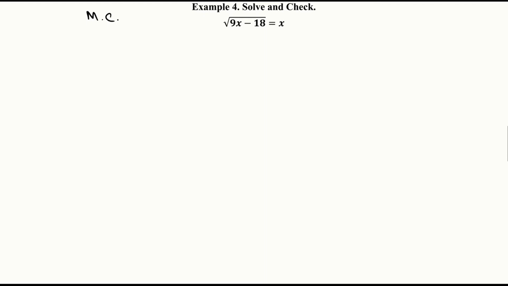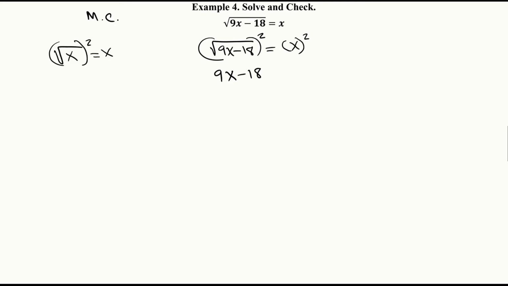So we're going to go ahead and square both sides. So we get square root of 9x minus 18 squared equals x squared. We want to leave the original equation alone and just not get lazy and just write squares there, because we want to go back at the end and check the original equation. So always try to preserve your original equation as is without writing anything around it. So we get 9x minus 18, of course, because we know the square root of any number squared is just itself. And on the right side, we have x squared.